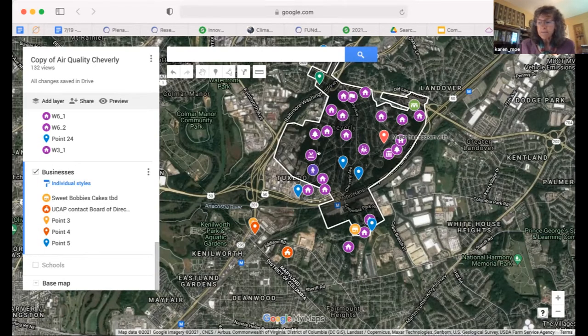And he has some ceilometer data and is running some models to see if his team can extract PM 2.5 data over a period of, I think, 2018.